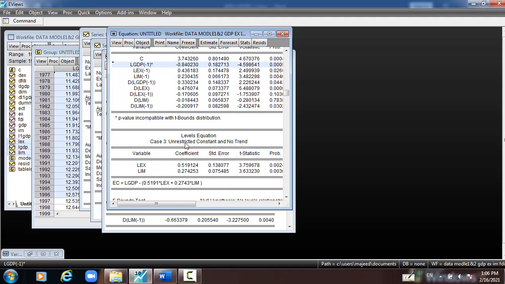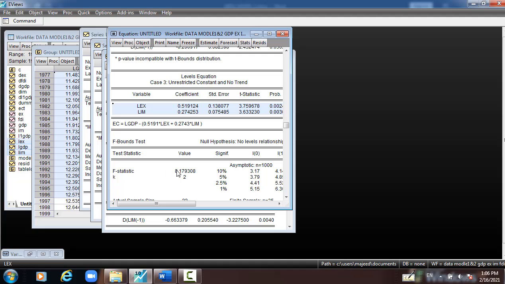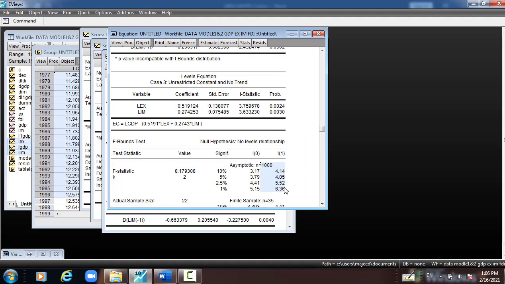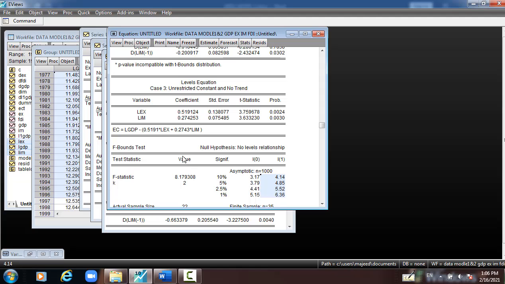And this is here the long run coefficient. And here the F-statistic comparing with both upper bound and lower bound. If F-statistic is greater than upper bound, it means there's a long run association between the variables. We explained that before in another video in detail.